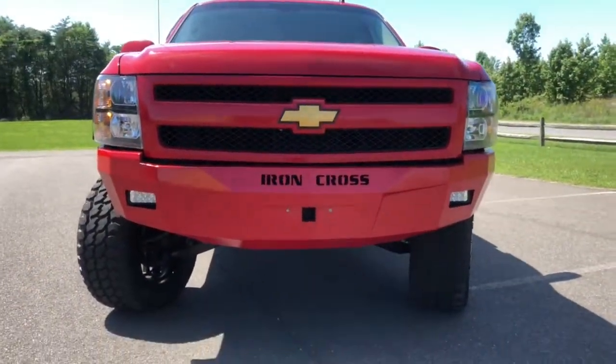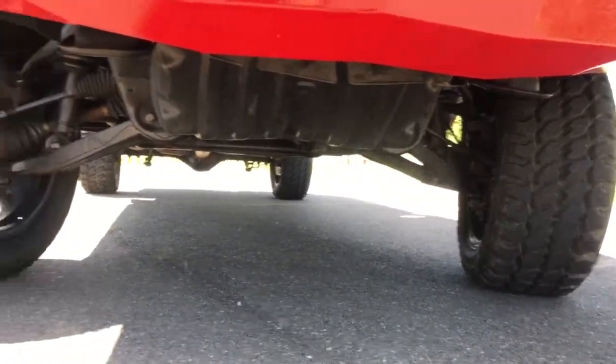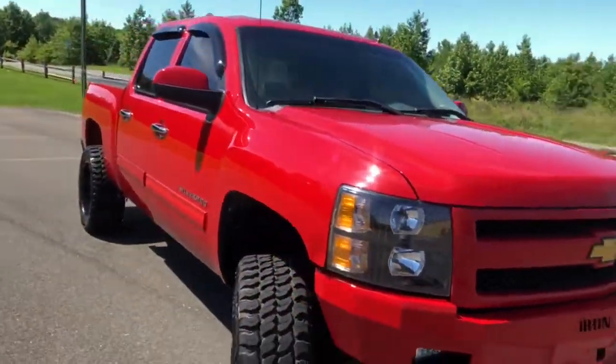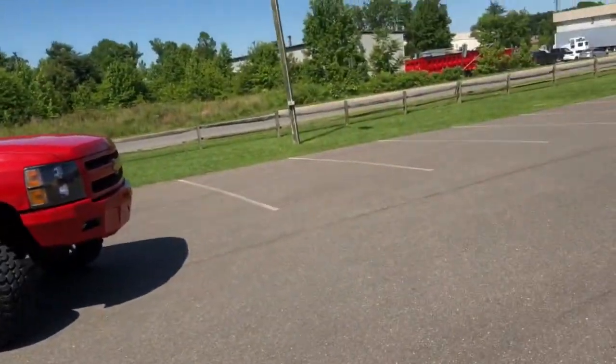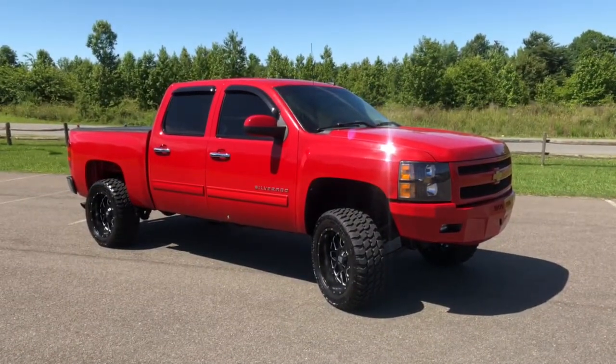And that's it. I'll show you guys the underneath. You can see it. It's clean. She's pretty. So, if you guys have any questions, call or text me. I'll take it around really quick. I can't speak today. I'll drive it around so you can hear it and see it rolling. I'll just back it up, pull it forward. Let me go show you. Here we go.